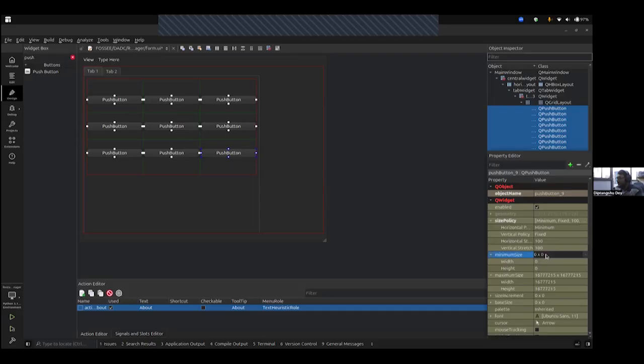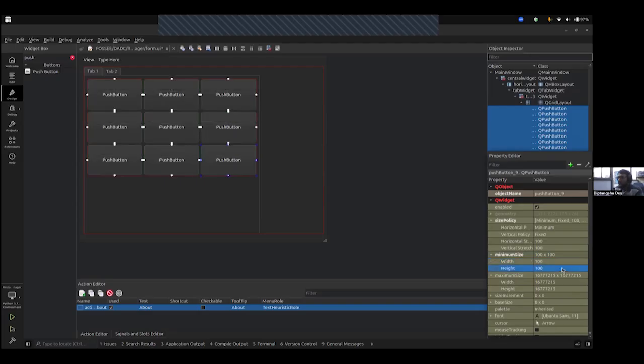And in the minimum size, I can set 100 and 100. So you can see all these push buttons are now square and they are in a grid right now. So this grid is going to act as my table layout in the application.